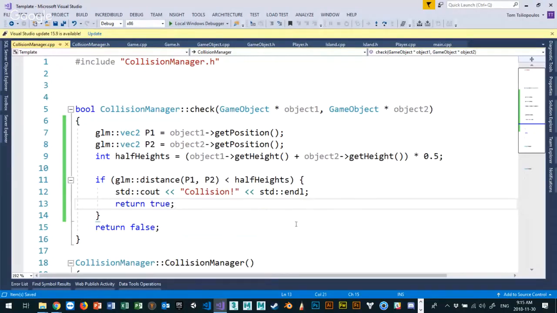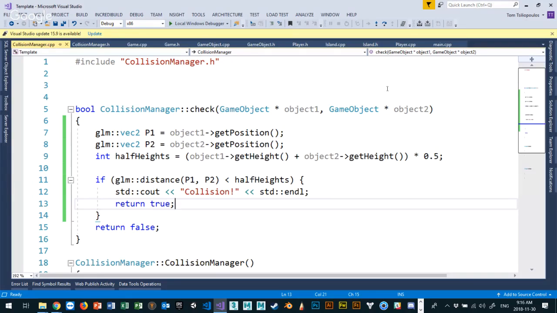Okay, does this make sense? So this is my Boolean static check method. That's what I'm using. And notice that I'm never going to instantiate a type of collision manager. I'm never going to do that. I'm just going to reference the collision manager as a static functional area, a place where I can use some helper utility functions that are global to my program, if you will. Again, I could have made a singleton, but then I'd have to instantiate my collision manager, and I don't want to do that. There's other ways of doing it.